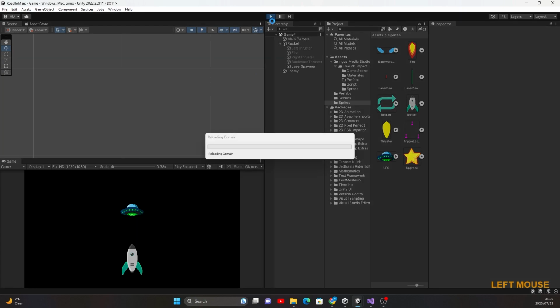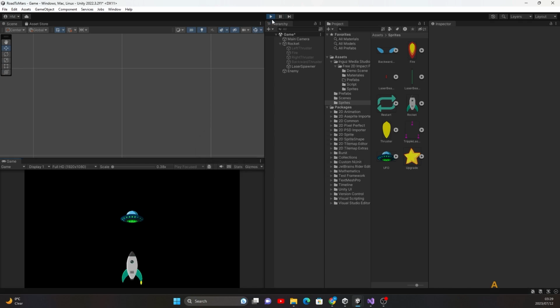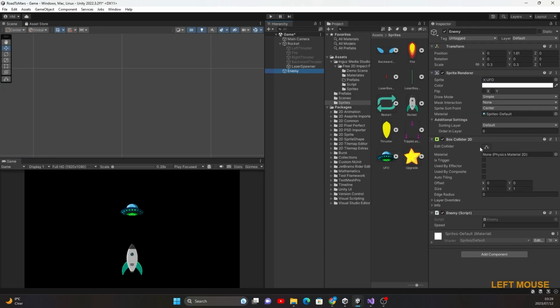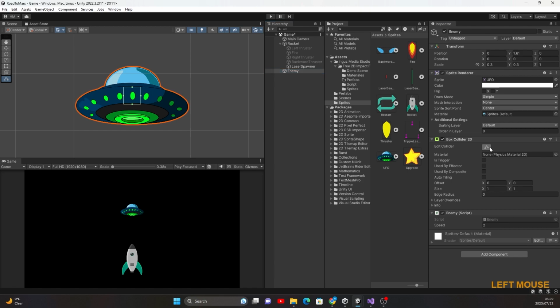Now there is something that we need to keep in mind though. Because we did it like this, if we were to shoot here on the side of the UFO, it would just pass through. And the reason for that is, if we take a look at our box collider, this box collider is only on this small little segment over here. So if you don't hit it right at the center with your laser, it's not going to do anything. So we need to edit the box collider, make it a little bit bigger to include all these angles.